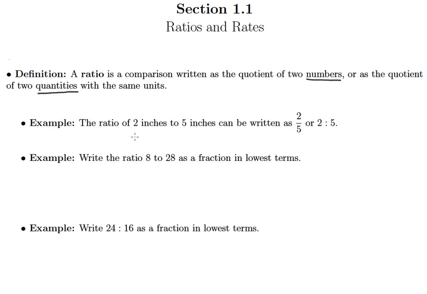So an example of this would be here, the ratio two inches to five inches. So two inches to five inches, that's a comparison of two quantities. We can either write that as the fraction two-fifths or using this notation that has a colon here, two colon five. But notice either way, the first quantity mentioned when the ratio is written in words is what either goes on top of the fraction or comes first when you're using that colon notation.